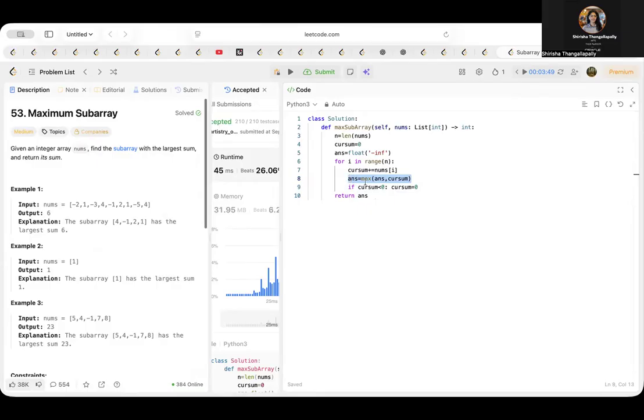So you calculate the answer, max of answer and current sum, and then update the current sum. So this is Kadane's algorithm. Kadane's algorithm is basically a DP problem itself, but the space is optimized, and the whole array size is reduced to order of 1.